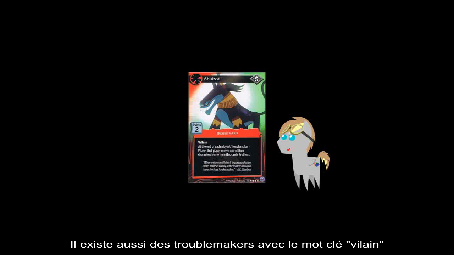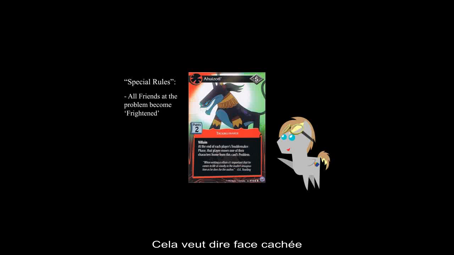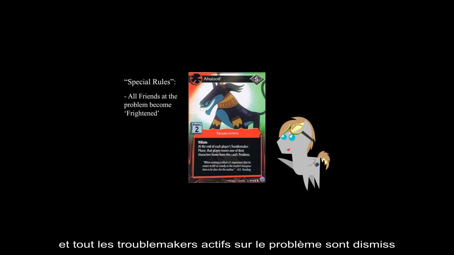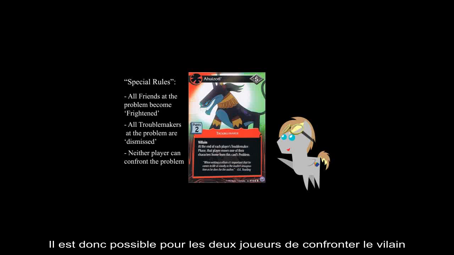Now, you may note that some troublemakers have the keyword villain on them. These cards have special rules associated with them. When they are revealed, all friends at that problem become frightened, red flipped face down, and any previous troublemakers at that problem are dismissed. Villains also stop both players from confronting the problem, so in order to get rid of them, they can be faced by either player.